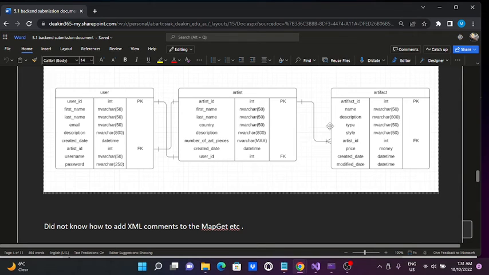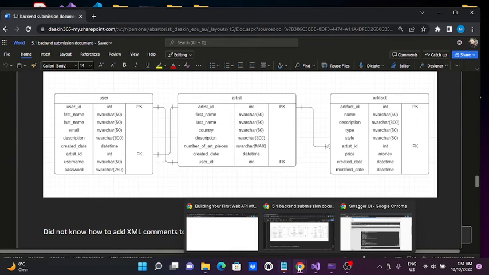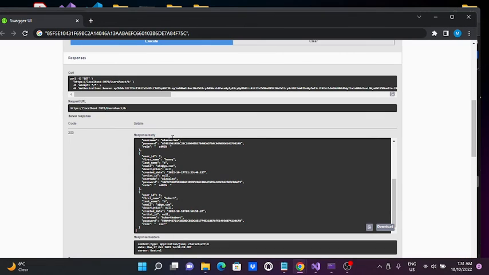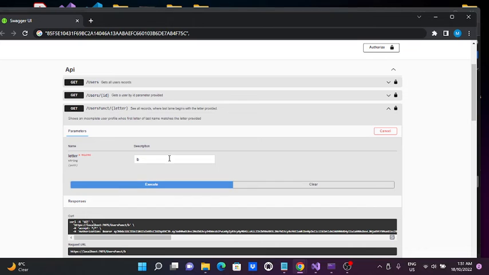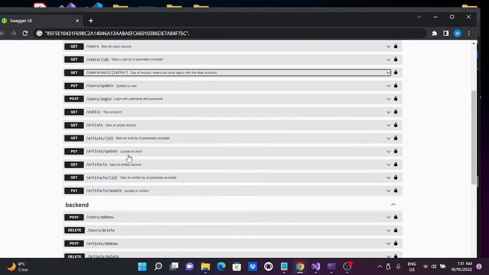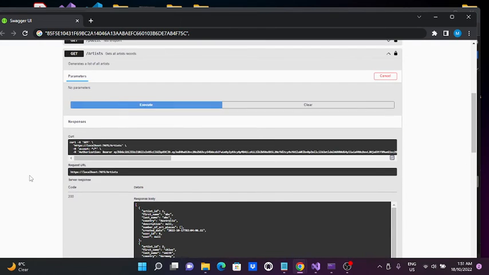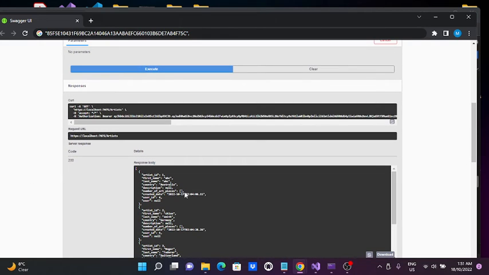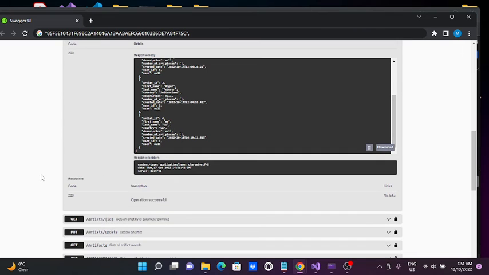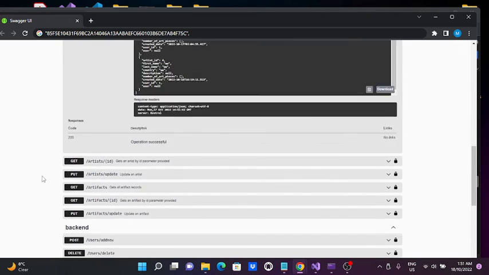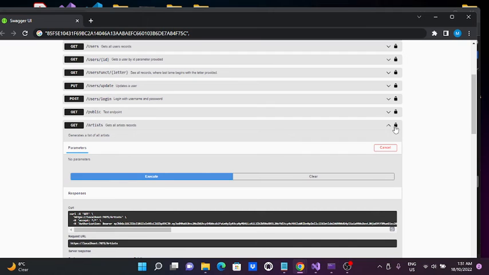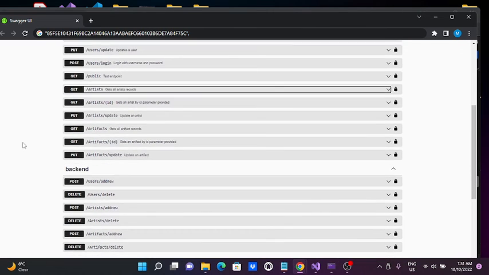So I wanted, the moment I retrieve an artist, to see a list of all the artifacts, but I couldn't figure out how to do it. So if I pull all the artists, it's going to show me an empty bracket. So it's empty. But I actually found one implementation for MVC, but not for minimal API.